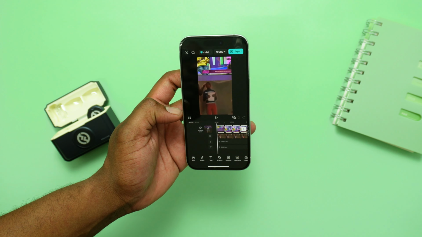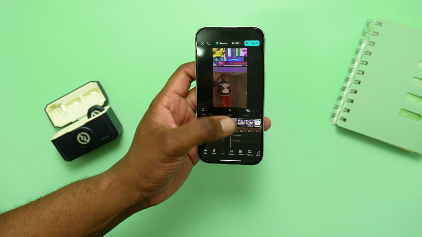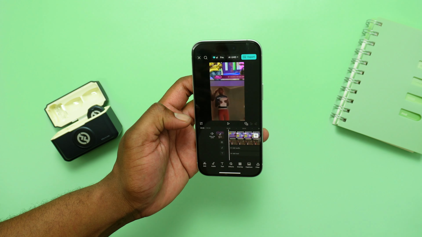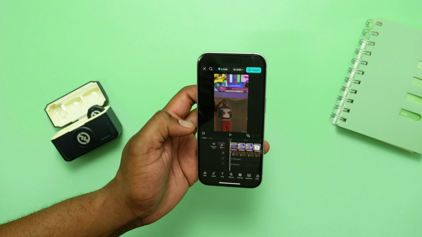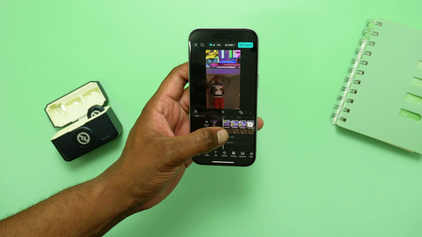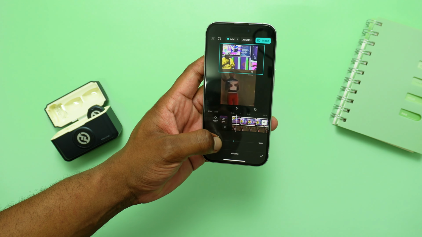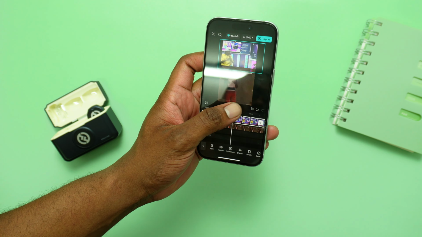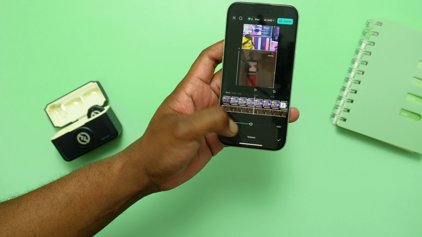So what I would recommend you guys to do next is to select, for example, one of the videos and remove the audio, or at least lower the volume, and keep the other one sounding much louder than the other one, so it doesn't sound like confusion or noise. Okay, so for example, this one I'm gonna select in here, I'm gonna tap on volume, and then I'm gonna eliminate it 100%. I'm gonna bring it down to 0, I'm gonna tap on OK, and we're good to go. Now this second one is right here, we're gonna tap on volume, and I can manage this one as well.